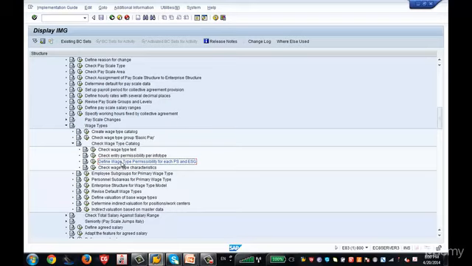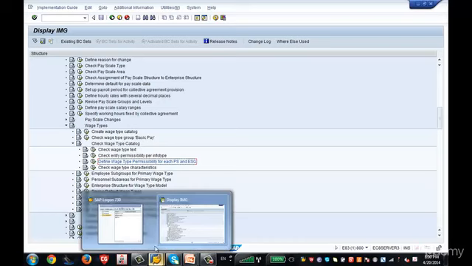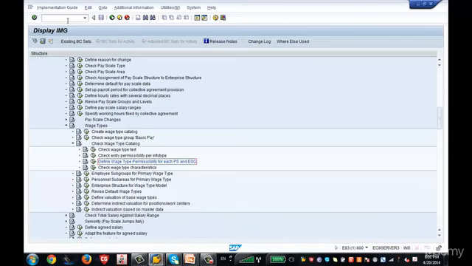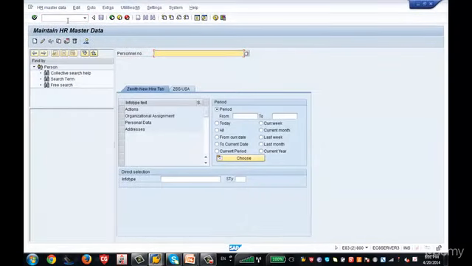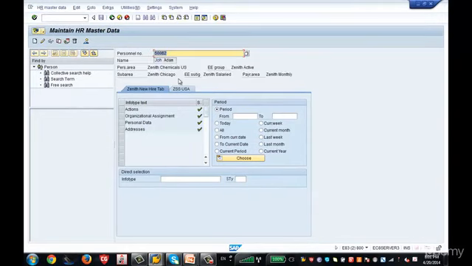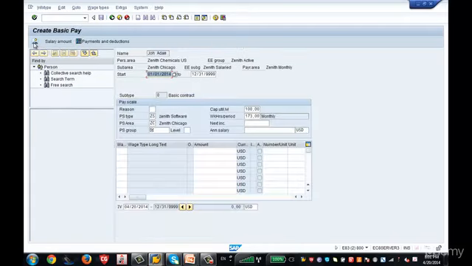Now you have done the configuration. Let's go to info type 8. I would say /OPA30. I am going to info type 8. Let me pick up my number 50062. This was my employee number. Now I am going to info type 8. Info type 8. Perfect. Now I am going to click create. Let's go and click create.